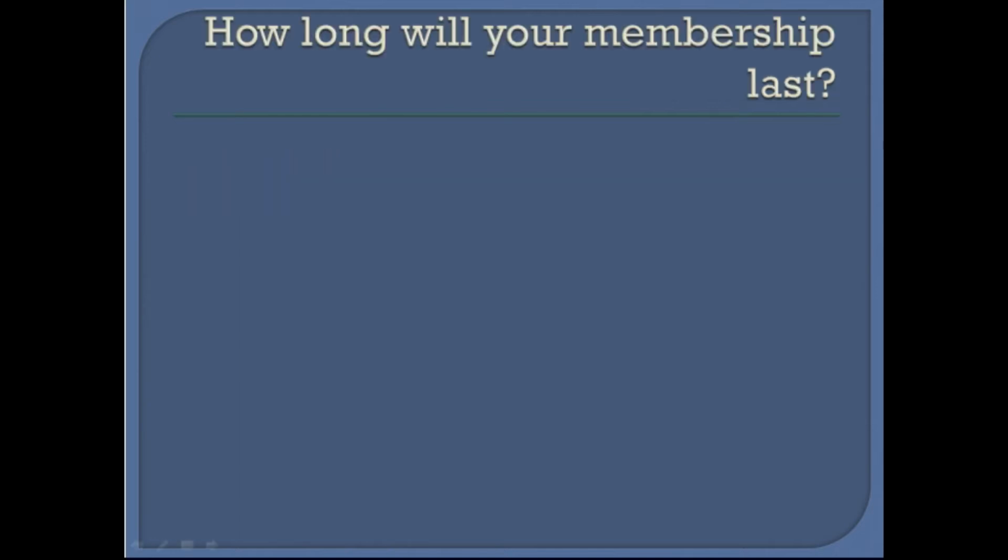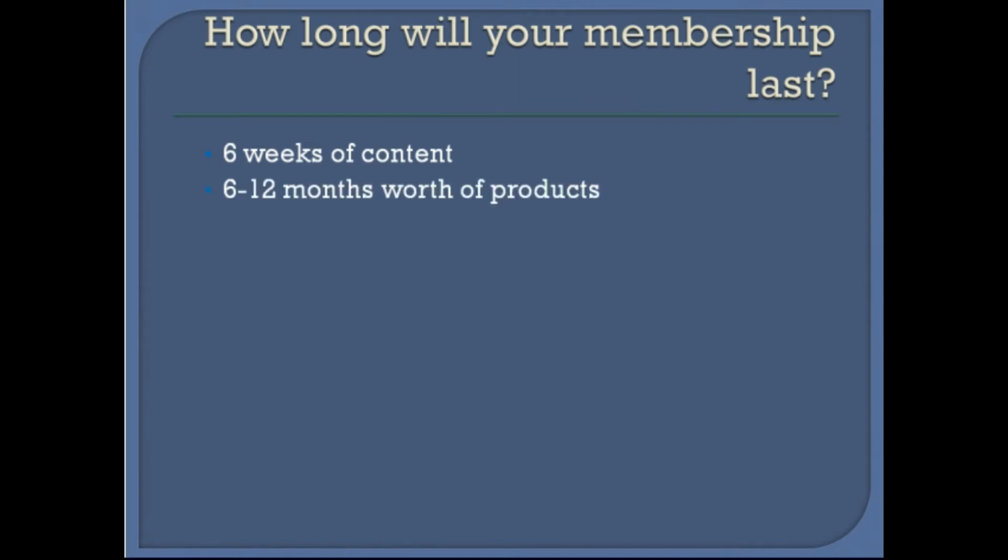Then you're going to need to know how long your membership site will last. Now, what you can do initially is when you gather all the content and see how much content you have, and what kind of content you might need to add, then that will tell you how long your membership site will last realistically. You could have 6 weeks of content, you could have 6 to 12 months worth of products. It really depends on your audience and who is buying your products.